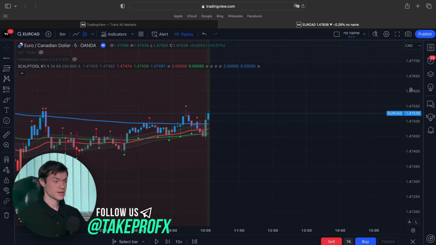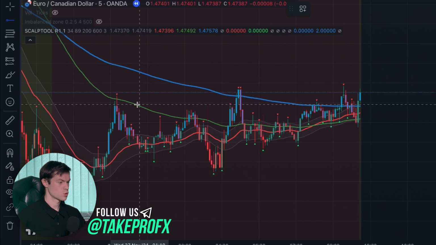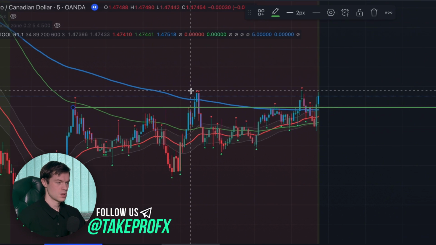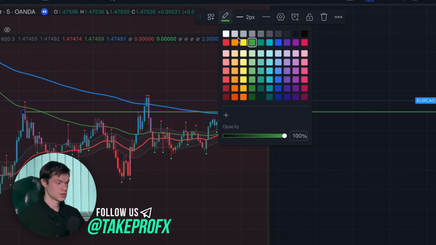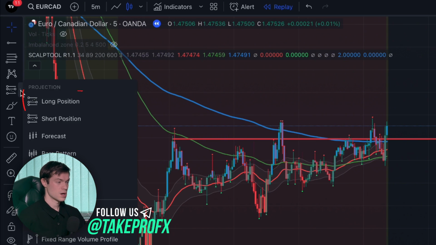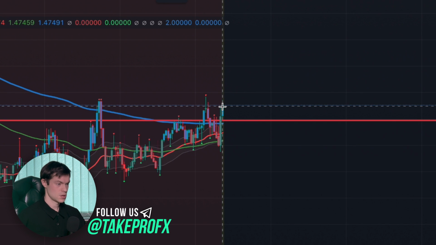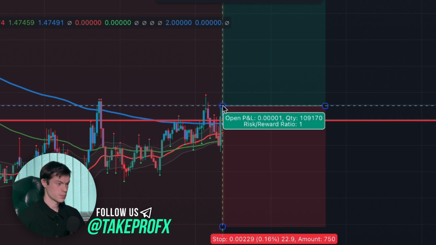Well, we finally have an uptrend marker. Even though we had a horizontal level, which was broken, we are testing it again now. This horizontal level, let's highlight it in red. So let's make it bold. This horizontal level was broken, so we open a long position, of course. Right here we have an entry point.